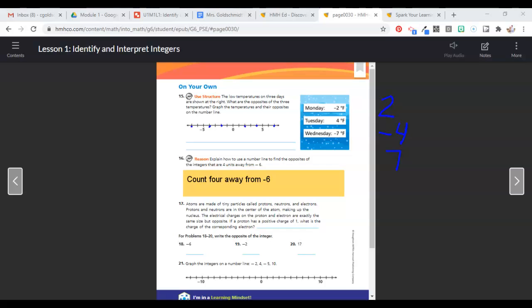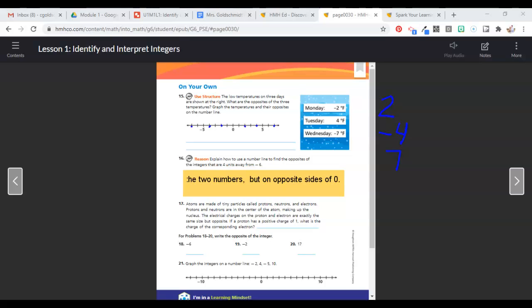And when I do that in both directions, because it didn't tell us which directions to go, then find the numbers that are the same distance from zero as the two numbers, but on opposite sides of zero. That was a little complicated there, but they didn't tell us the exact number, so it said 4 units away from negative six, so we'd count four for it and four after it, and then we'd figure out on the opposite side of zero what the opposite is.